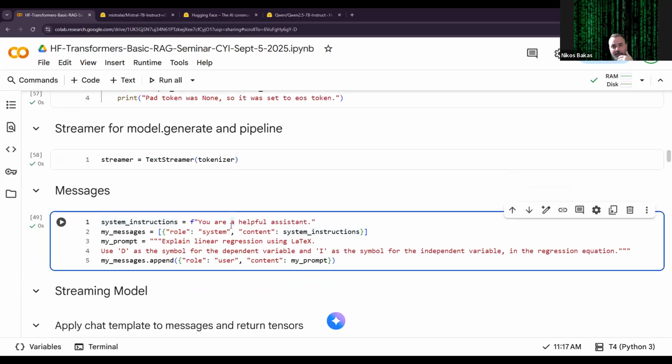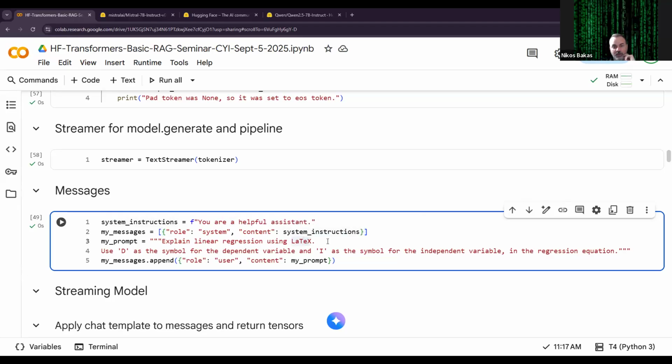And here in this cell, I will define the messages, what I am sending to the LLM. The messages are actually a list of dictionaries from a Python perspective. You can see here the square bracket for the list and the curly bracket for the dictionary.